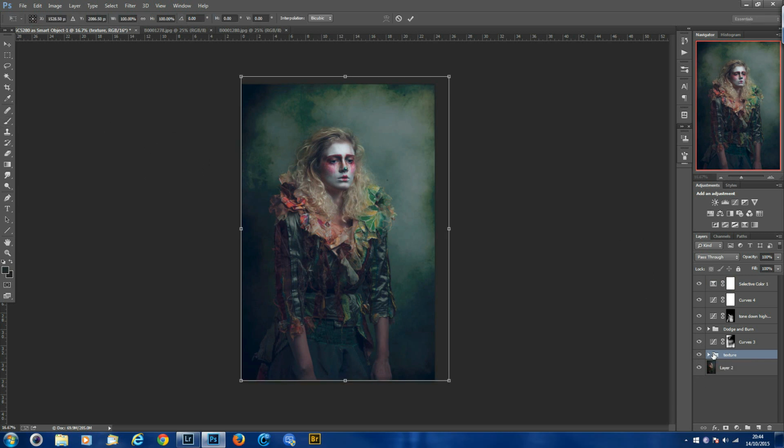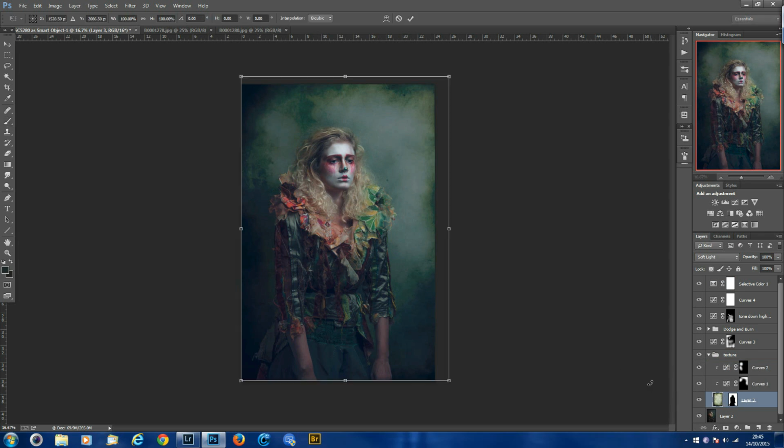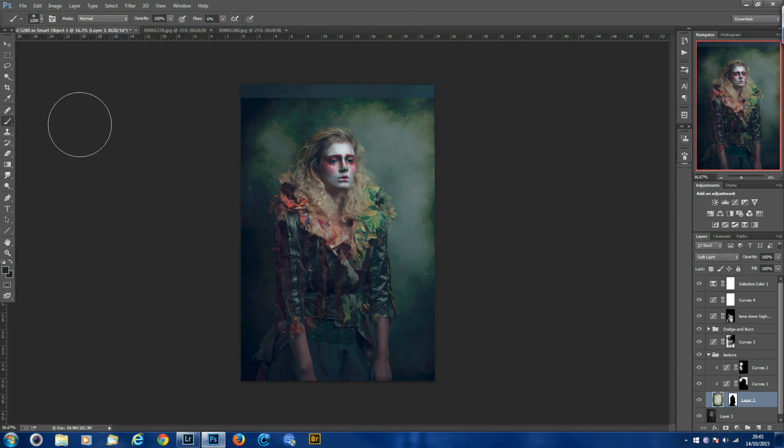So click on your texture group, Ctrl T. Because it's still linked to the mask, to the selection, it's messing things up a bit, so let's have a look. If I unlink that, press Ctrl T, hopefully I can just bring the texture down by unlinking it. So what we'll do is just bring it down to about there. Click OK, and then we can just crop some off of that top.